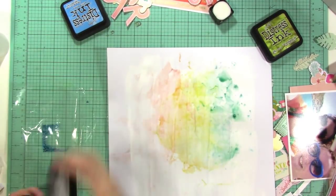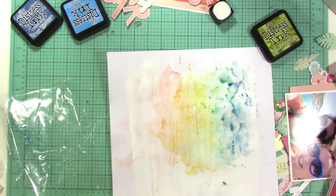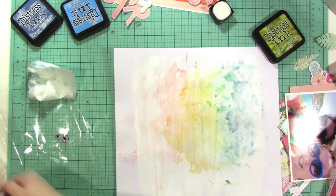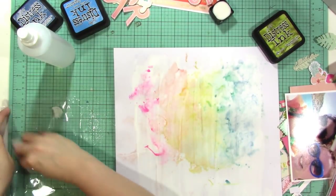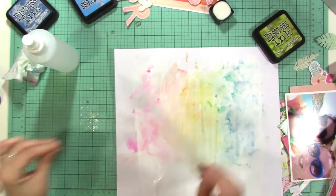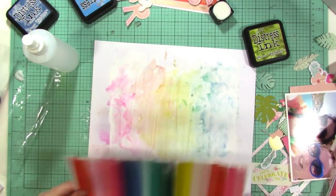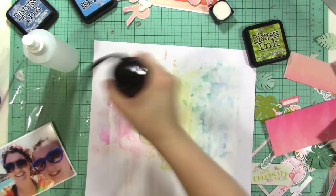So here you can see it's kind of a rainbow of color. I'm going into the blue now, and I will link to the different distress ink colors that I used in the video description. But there's peeled paint, some sort of denim, salty ocean, I think, mustard seed, picked raspberry maybe, tattered rose. So you can see I was trying to make it go along with the rainbow of that paper that I was using.